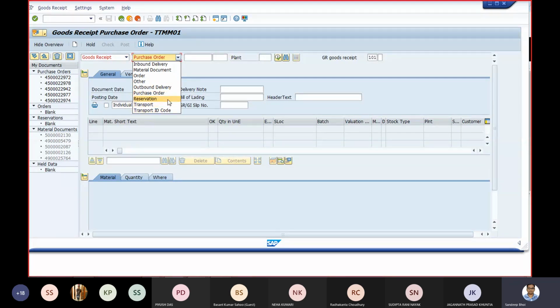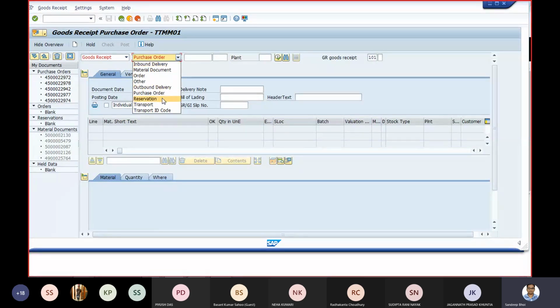I think this reservation and material document and all these we will discuss in the first book or second book. Maybe it is there.